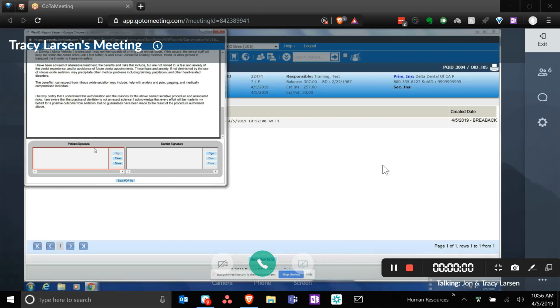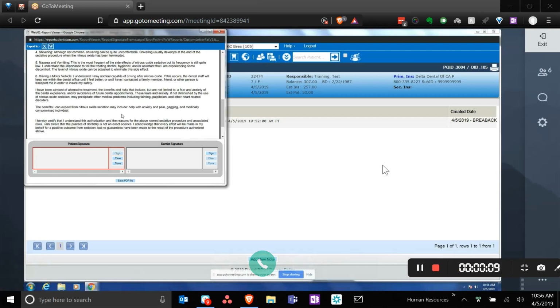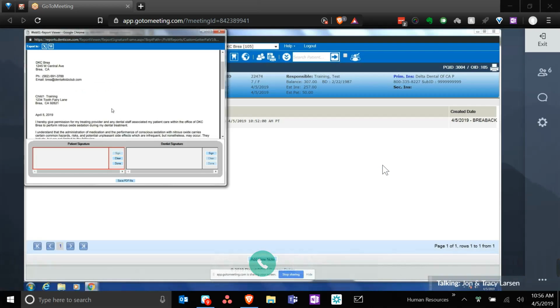I see that you guys are exploring the notes. Were you able to get the prescription printed?